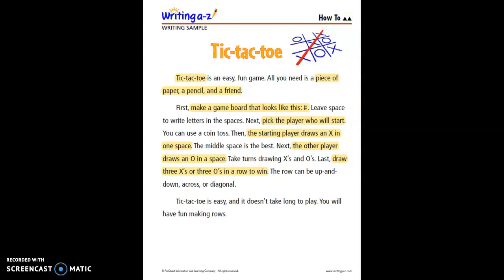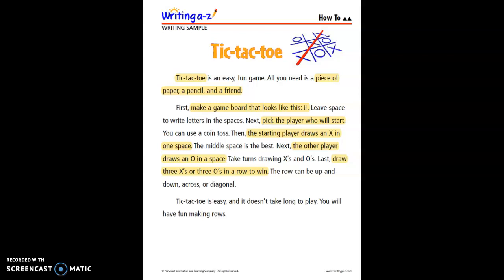I also want to point out that you'll notice before each step the transition words: first, next, then, next, last. Those are important words that help the flow of this how-to essay have an order, and they help cue you in to pay attention to what has to come next. So this is all part of the body paragraph, and it's very important, again, that you have your steps in the order in which they should happen, and that they're very clearly told.